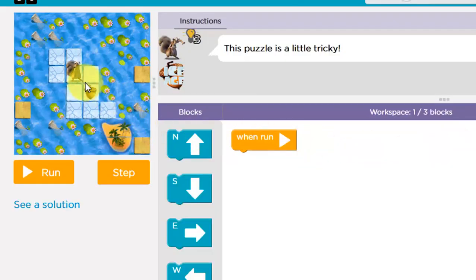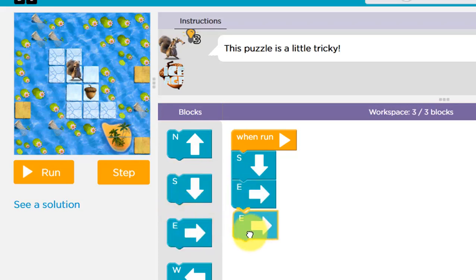Now here, you can go to this fruit by choosing 2 routes. You can go straight, then move toward the east and then take a step forward. Or you can turn to east and then take a step forward and then turn to south and take a step south. So what I'm going to do is go to the south, turn to east and then take 1 step toward the east. Okay, so this will be the best way.